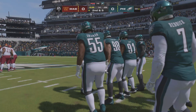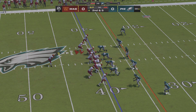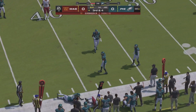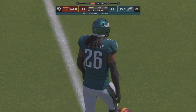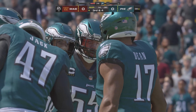What are some of the keys for them if they want to come out on top? Well, the first thing, partner, is they just allowed a completion there. They don't want to get a string of those going. Let him get his confidence, let him get into the rhythm of the game, the flow of the game, and all of a sudden he's feeling like he can do no wrong. You want to really get after his timing a little bit, knock a few balls away, and make things uncomfortable for him, because if he feels relaxed, you are in for a tough afternoon.